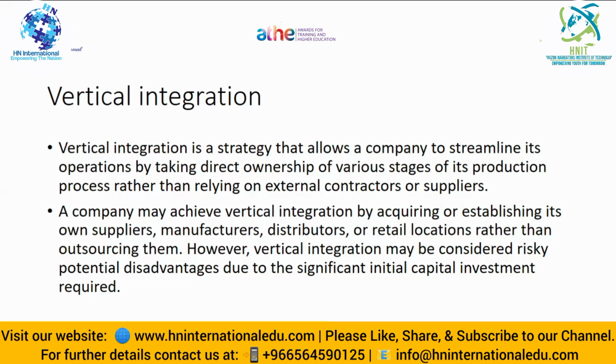So if we are talking about a manufacturing company, the various stages of the production or manufacturing process will be part of this, and there will be no reliance on external contractors and suppliers, because we will be concerned directly with the manufacturing team that is also part of our organization. A company may achieve vertical integration by acquiring or establishing its own suppliers, manufacturers, distributors, or retail locations rather than outsourcing them.